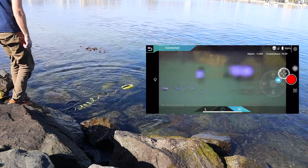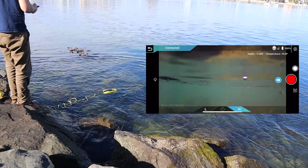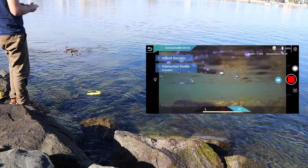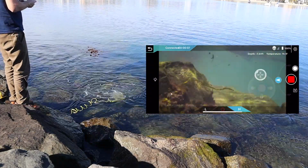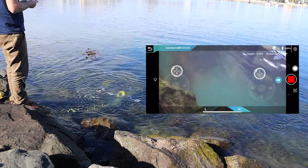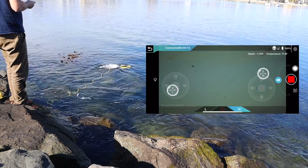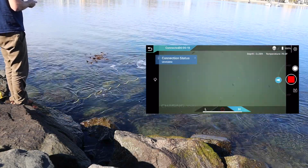Now you will notice little dots moving around on the screen. Those little dots are where my fingers are. This thing flies as if you have control sticks, just like one of those DJI drones. Flies, submerges, sails. I don't know what you'd call it with one of these, but it's really simple. I've actually put this in the hands of my daughter, my dad, my wife, a bunch of people, and everybody picked up on how to control this thing really quickly. So now let's see what it's seeing through its camera.